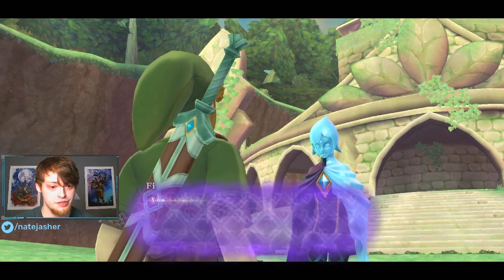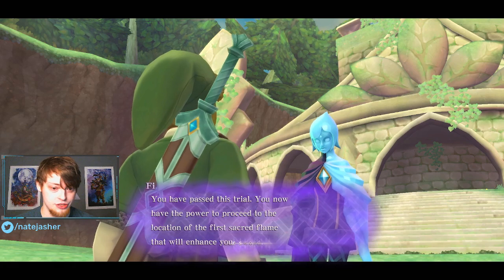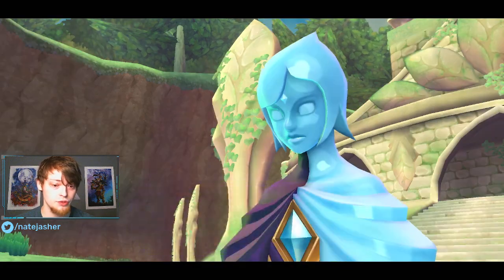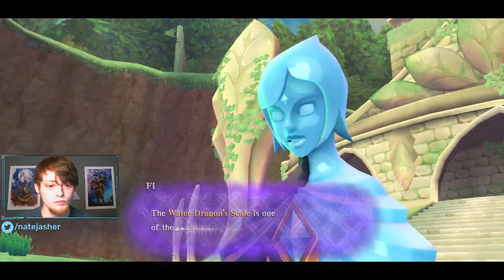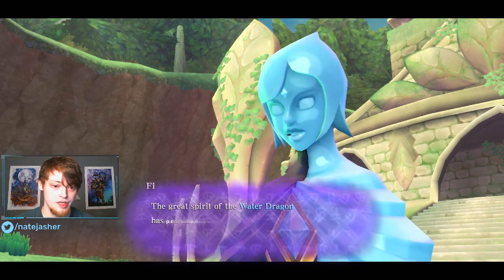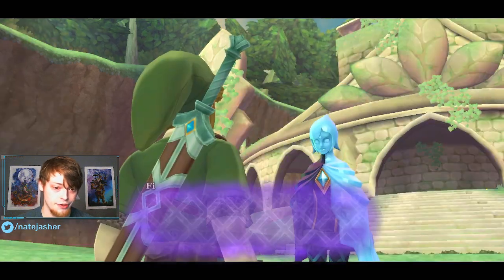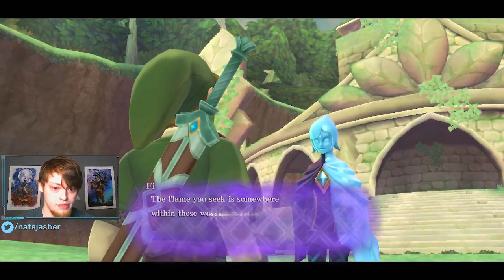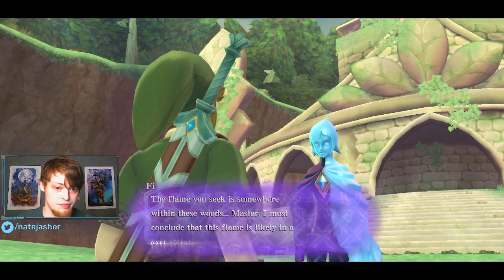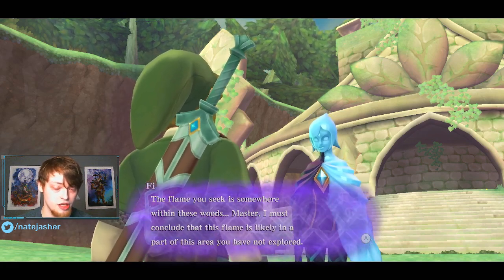Congratulations, Master James. You have passed the trial. You now have the power to proceed to the location of the first sacred flame that will enhance your sword. The Water Dragon Scale is one of the goddess's sacred gifts. The great spirit of the Water Dragon has provided you with the ability to swim freely underwater. The flame you seek is somewhere within these woods. Master, I must conclude that this flame is likely in a part of the area you have not explored.